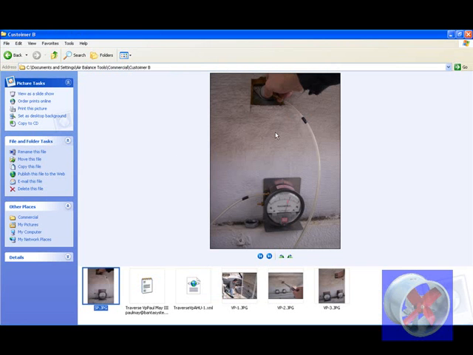So we take a static pressure. The static pressure is the outward pressure being forced upon the inside of the ductwork in all directions. We have a magnehelic gauge here that goes from 0 to 3 inches. We have the high side of the gauge that goes to the inside of the duct because it's above atmospheric pressure. It's positive. We got the low side to atmosphere, and we're measuring 2 inches.